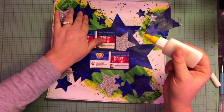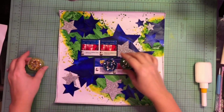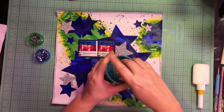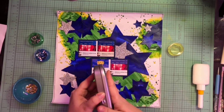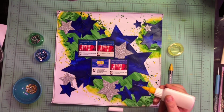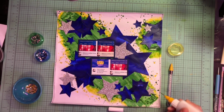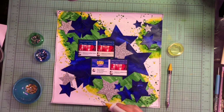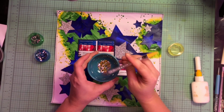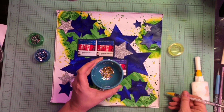So I have my pictures down and I have all my stars down. I do come back in and you'll see here, in the places where I realized that I did not get any glue or it wasn't sticking, I just add more. Now I do have these cute little gems I believe I picked up at the dollar store. I believe that they are gems for your nails. But I am going to scatter the yellow, blue, and green all around the page, and I use my cute little gem picker tool that I got off of Amazon, and I'm just going to plop those down all around the page. Now don't worry, I do not make you watch me do all this stuff because that would just be insane, right?